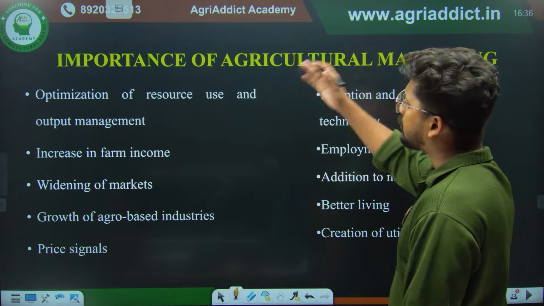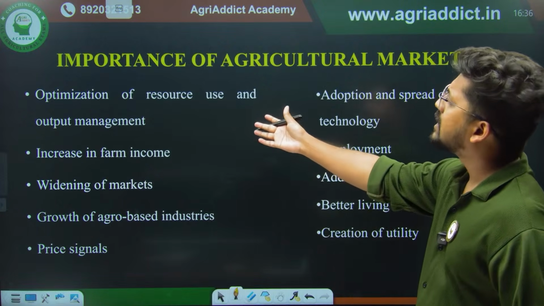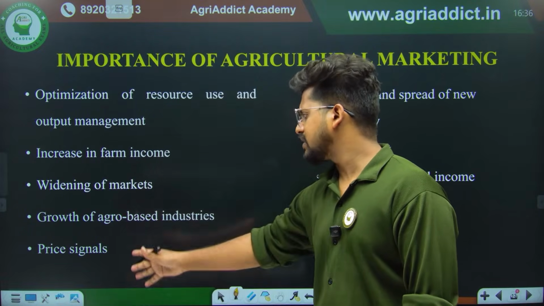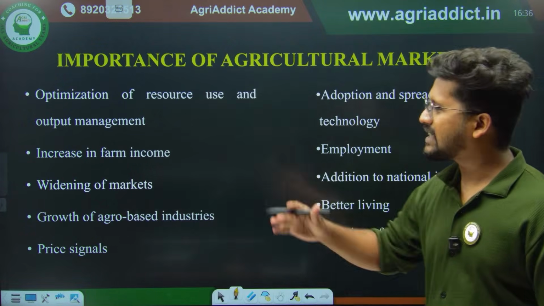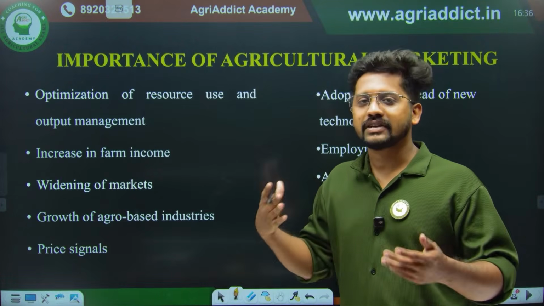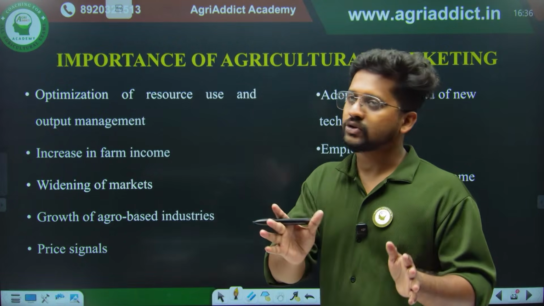Then these are some of the importance of agricultural marketing. It helps in resource use and output management, increase of farm income, widening of the markets, growth in the agro-based industries. All these things are some general things only. Even if there will not be such questions from here, even if there are, it will be an 'all of the above'. I think you can manage all these things.